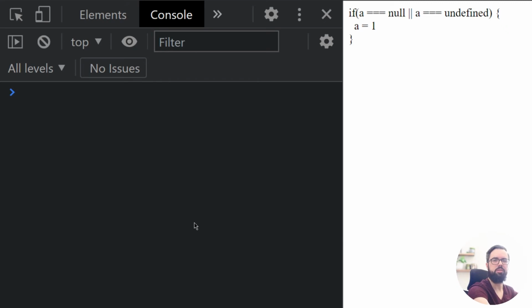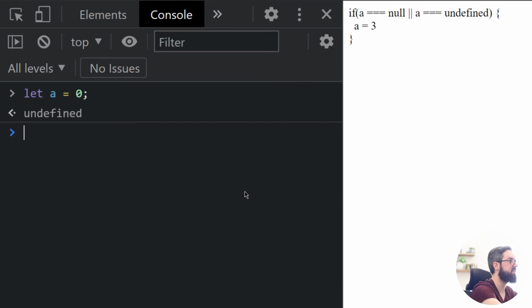The last case was a really good example of why it's important to understand falsy values in JavaScript. There may be cases where we do want to incorporate that 0 value into a valid case to match against our conditional statement. So here's how we do that. Again, we'll go ahead and initialize A at 0. And for this example, all we need to do to condense the code on the right is this.